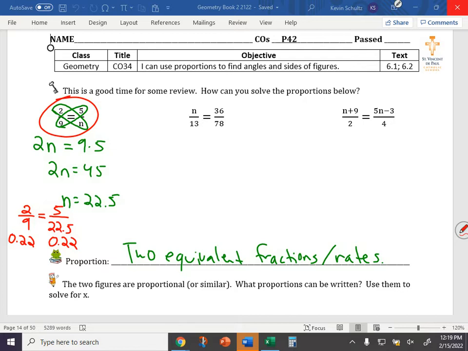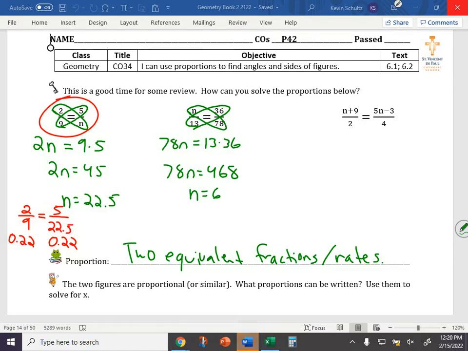Okay. Next one. We've got n times 78, or 78n, equals 13 times 36. What'd you get? Who is confident in their work and their answer? Multiply 13 times 36. What is 13 times 36? Peter? 468. Okay, divide both sides by 78, and you come up with, Peter again? 6. That's much more friendly.